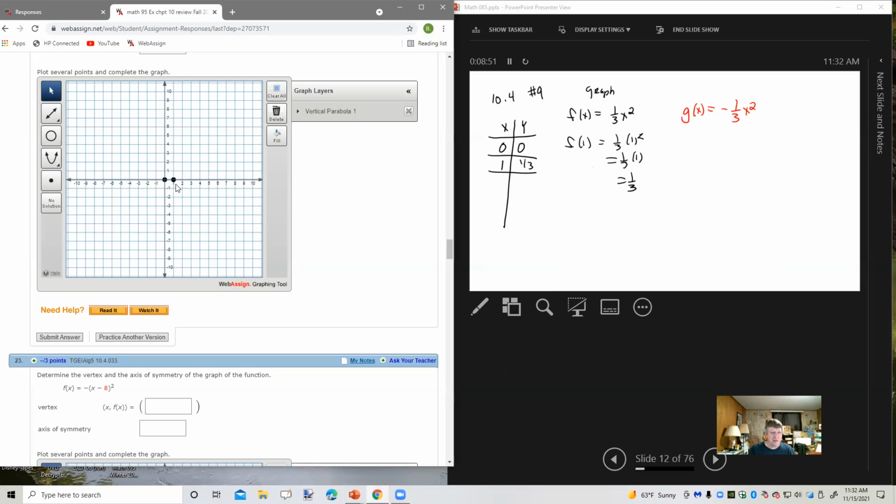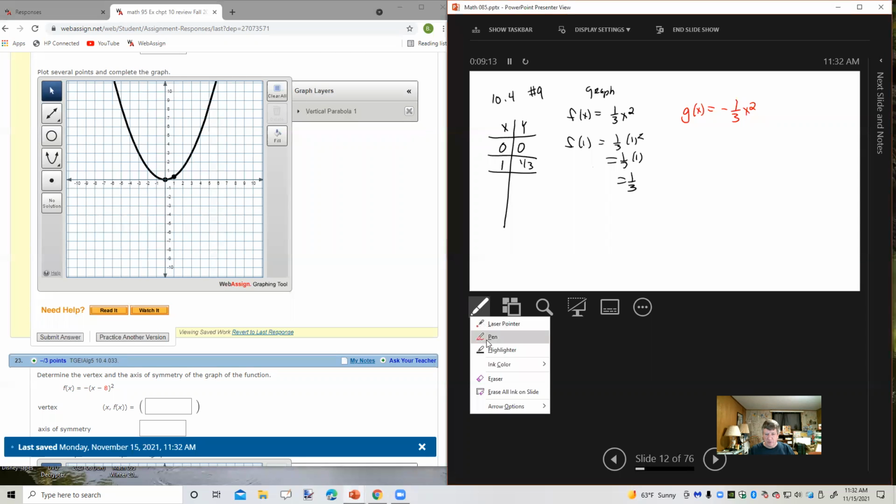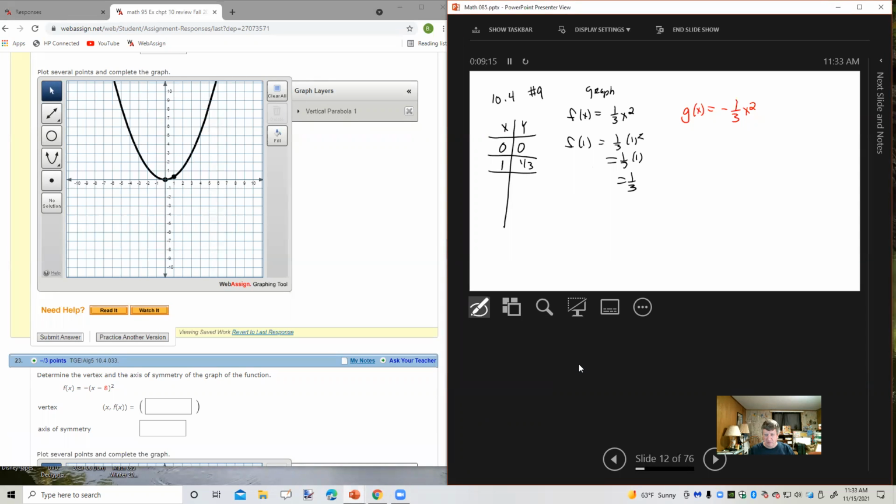Now, when I try to do that, it doesn't like me. So I go over here and I change that to 1, 1/3. Okay, so there's f of x equals 1/3 x squared. Now, I'm going to graph the red function. Unfortunately, in WebAssign, I don't know of a way to change colors of the graphs, but we'll do the best we can.